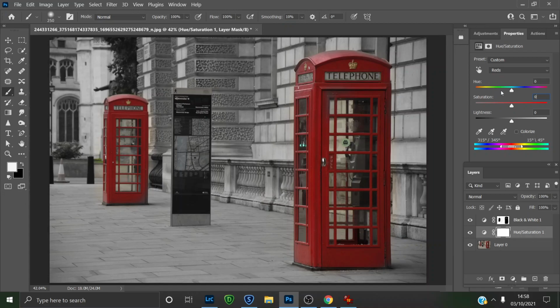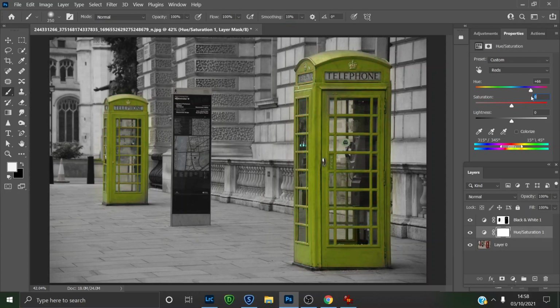So I go up to the hue slider at the top, understanding that right smack in the middle at 0 is red. If I now move my cursor to the left, that red starts to change color. So everything in the image that's red is now blue, or purple, or light blue, or if I take it this way, it becomes yellow, green, or pale blue.